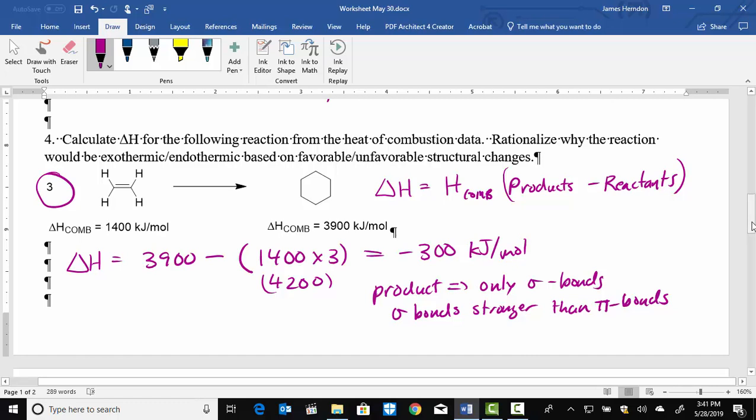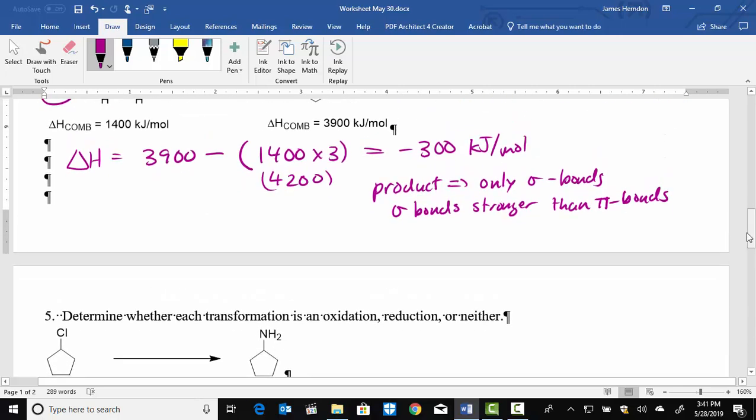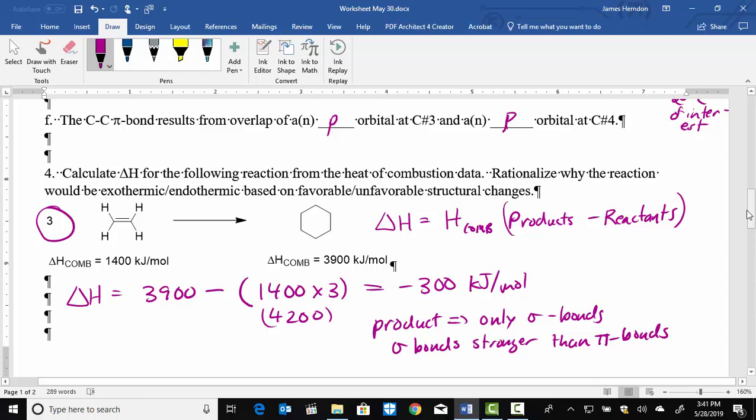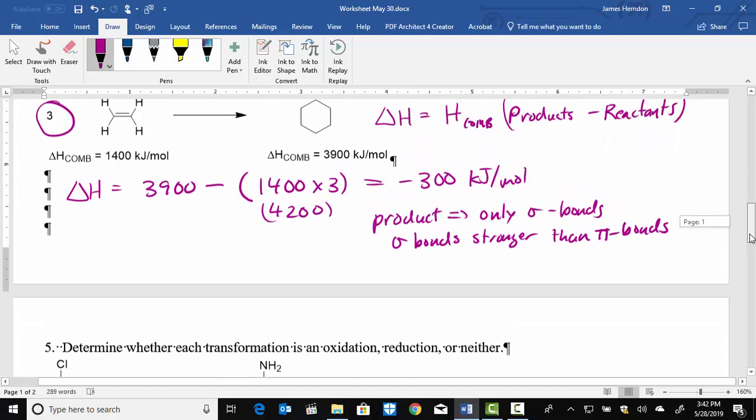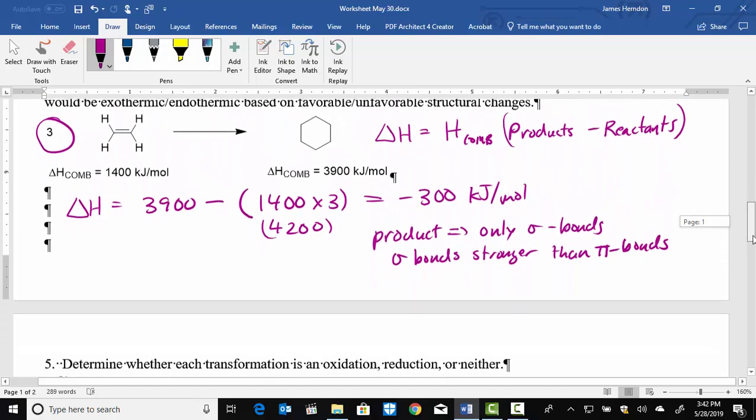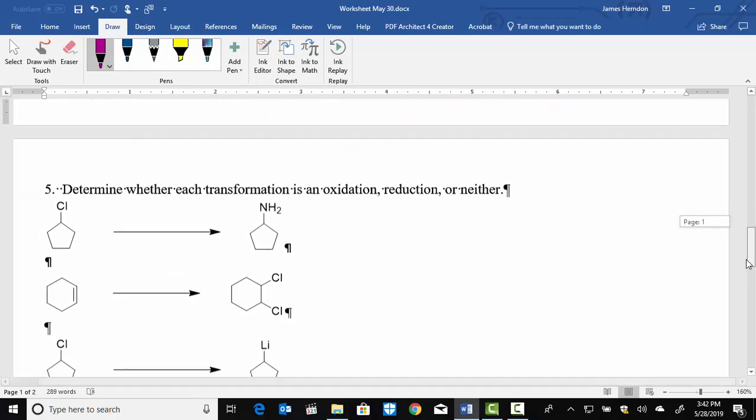Okay, all right, so when we convert the pi bonds to the sigma bonds, that's a very favorable process. We're not really introducing any angle strain or anything because cyclohexane, the angle strain is pretty minimal, right? So we're not going to be doing that. So the only thing that's really happening is that 3 of the CC pi bonds are converting to 3 additional CC sigma bonds.